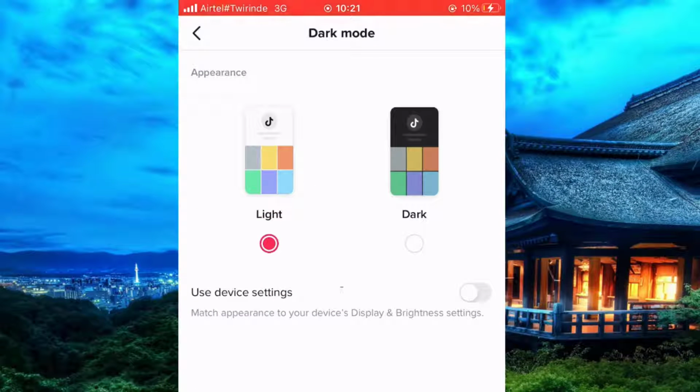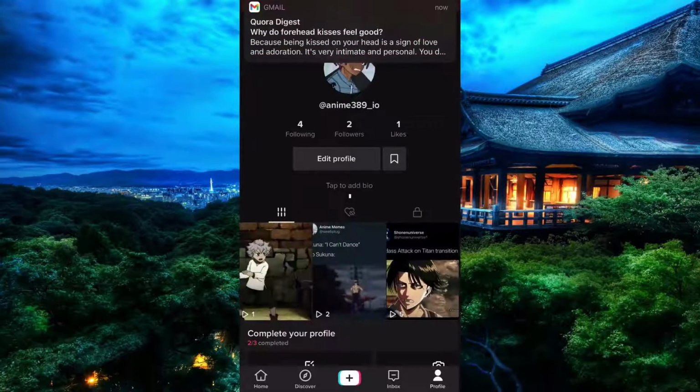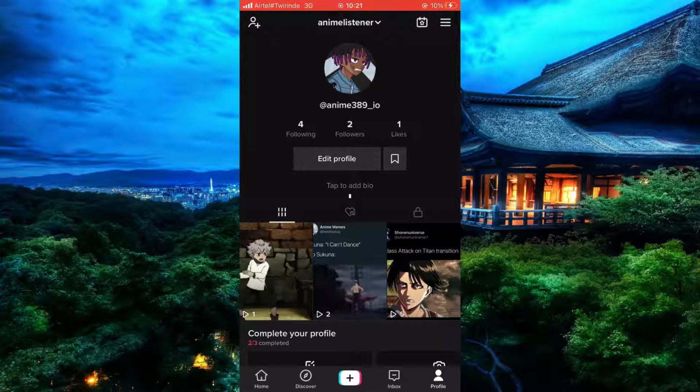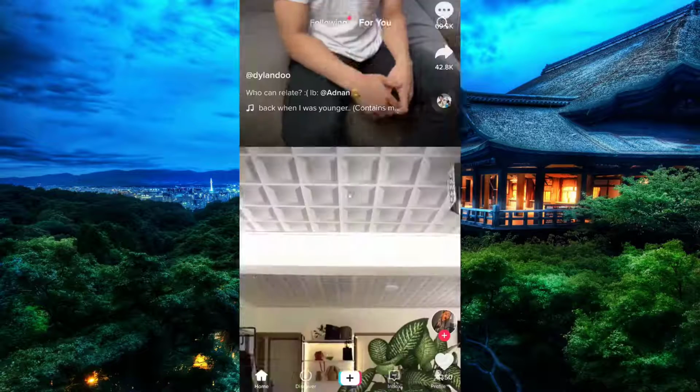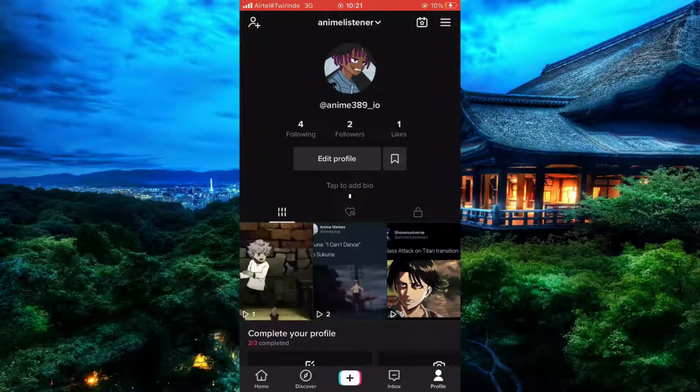And now that it's open you can see all these tools to work with as well. So simply come and then click on dark, since yours is currently set to white. And now as you can see your TikTok has been set to dark mode. So from the settings, to features and videos, they all have applied the dark mode.